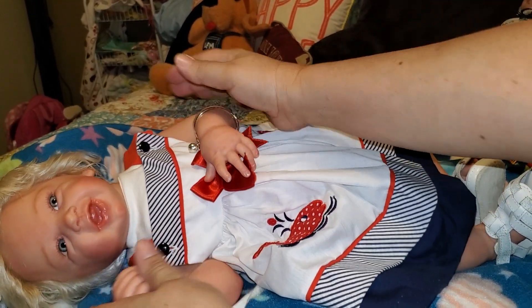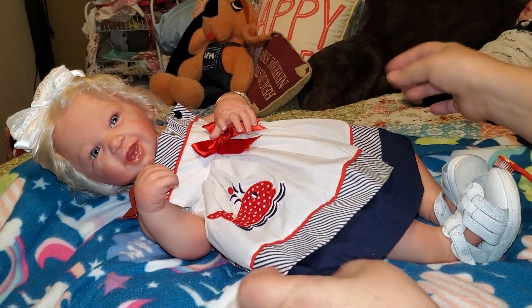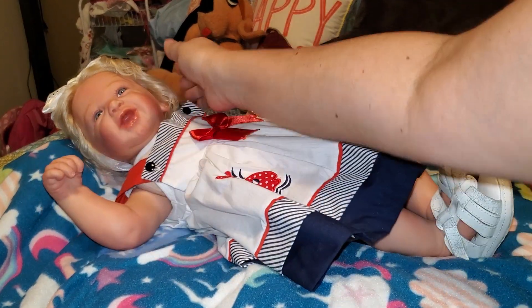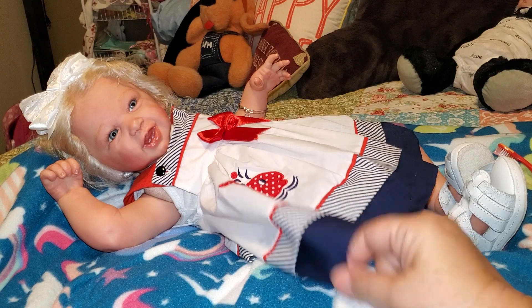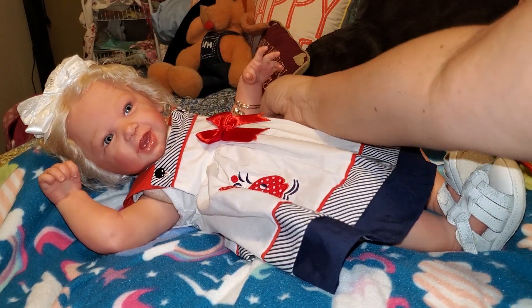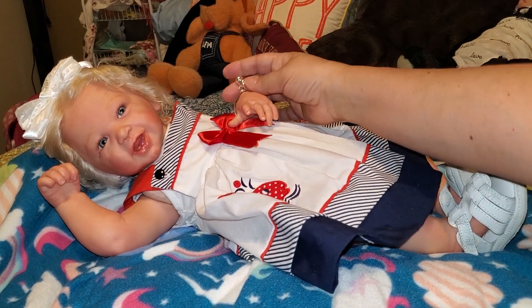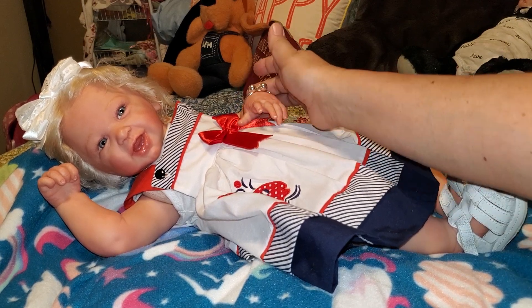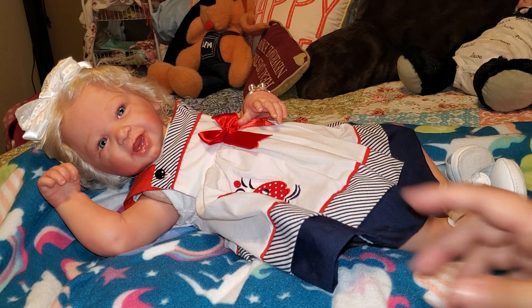She's so cute — hey happy girl, are you my happy girl? She's always so happy. She looks so cute in this dress. She looks absolutely darling today, and she's wearing a little bracelet — actually this bracelet came with Lark but it's way too big for Lark, so I stuck it on Mariah and I think it looks really cute with her. So anyways guys, there she is for Theme Thursday.